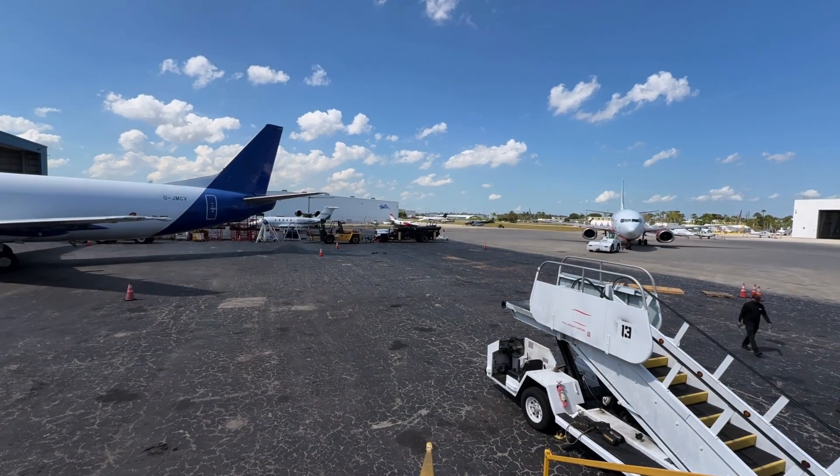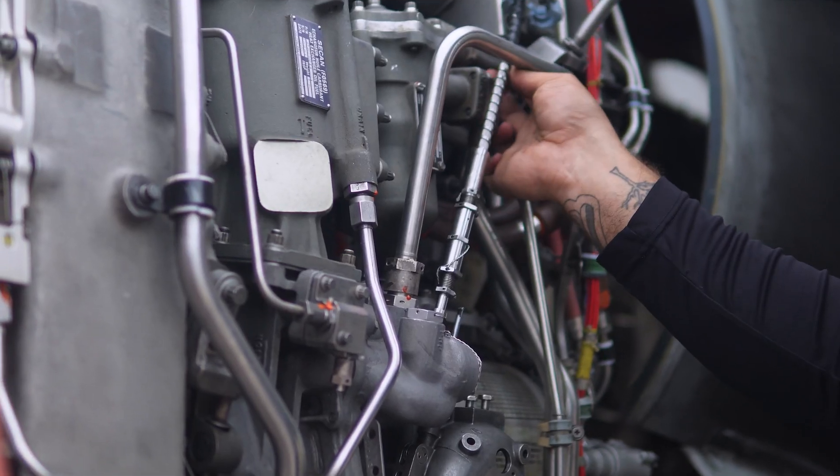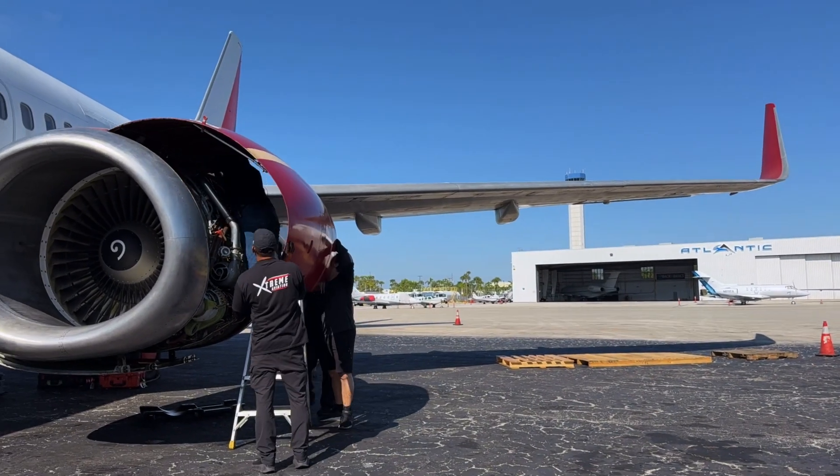This airplane doesn't fly anymore. It's been turned into a test bed, a test apparatus actually. All we do is run engines from engine shop companies, and we're going to be running one today to make sure it passes. That's basically what we do every day — install an engine, run it, make sure it has good numbers, and then if it passes we preserve it and drop it.